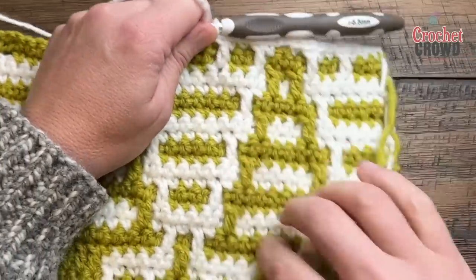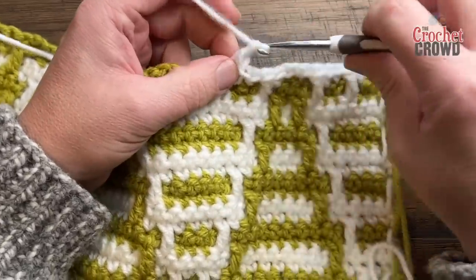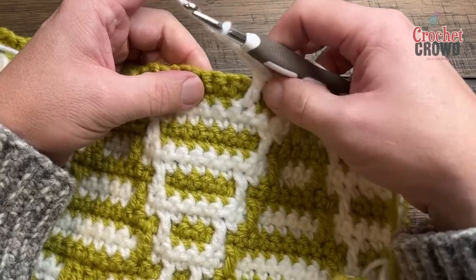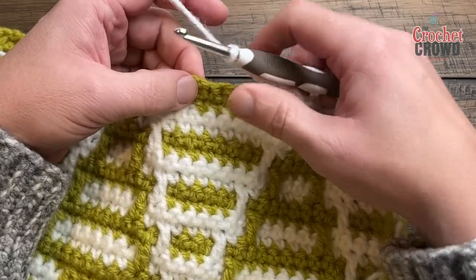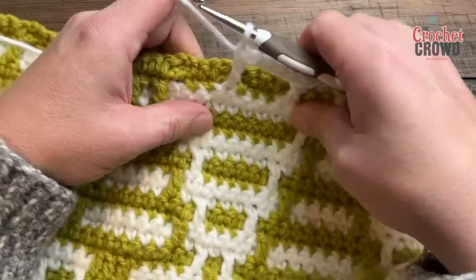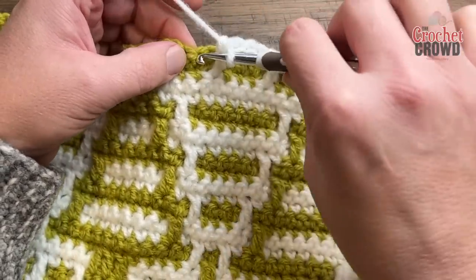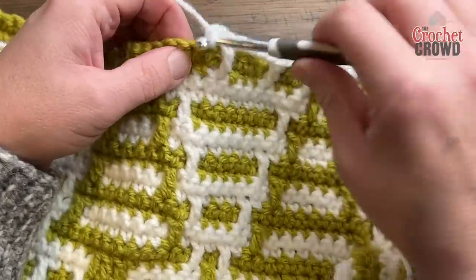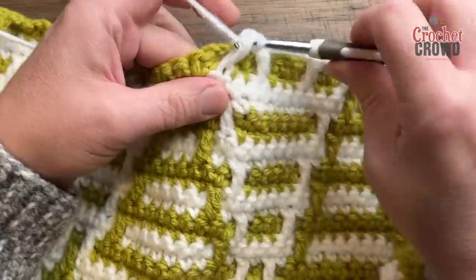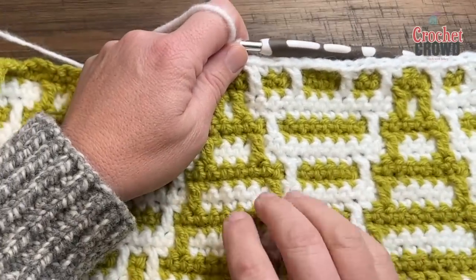And now the Christmas trees that we have here are being shifted, so we're going to be in between the trees now. So we're going to chain four. So one, two, three, four. So you can identify that that will be the trunk of the tree later. And you're going to skip the next three only, and then you're going to drop on down. Then you're going to single crochet the next two in a row. So one and two, and then drop on down. And then single crochet in the next. And you're gonna go back to the repeat then of row number 21, and I'll show you how to finish in just a moment.